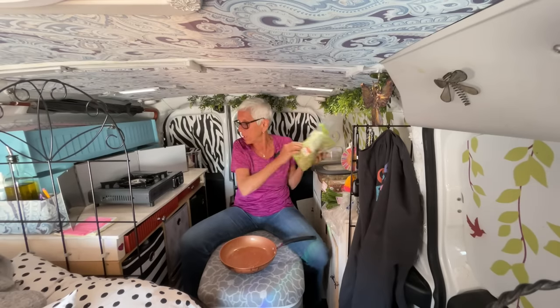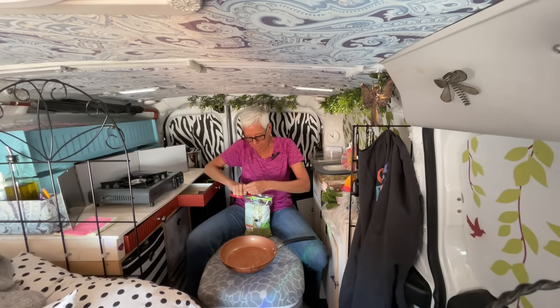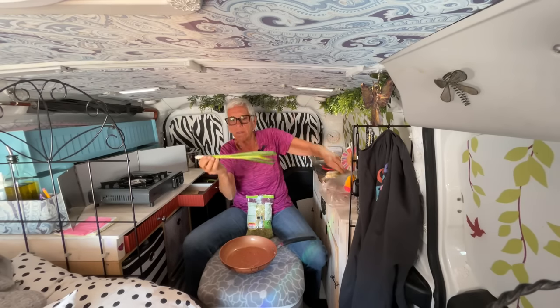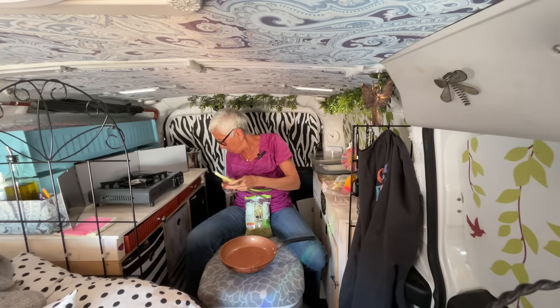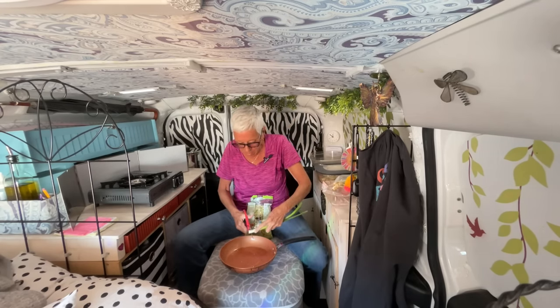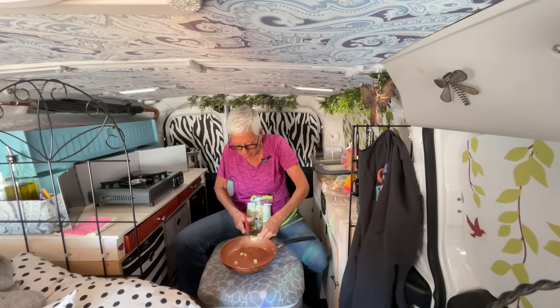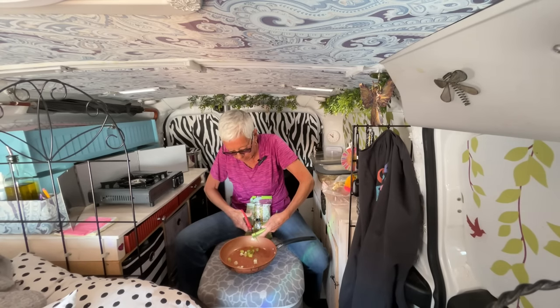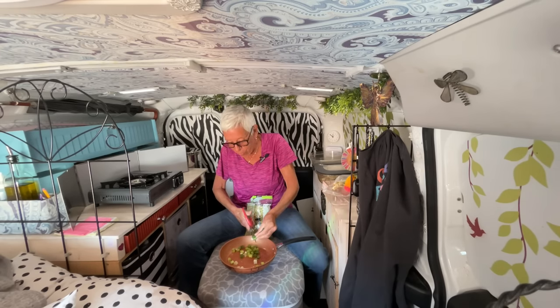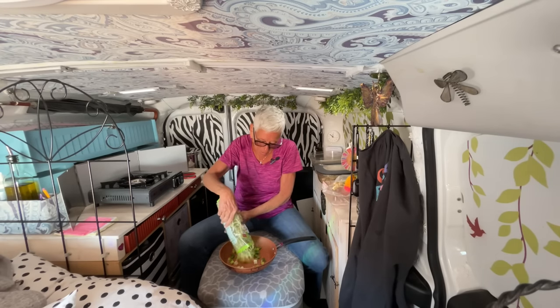I'm going to put half of it in and the other half I'll drizzle over. Now this is a pound of broccoli slaw, but I want to have some scallions too — just a couple of onions in it would be delish. I'm going to open my barrel and cut this little end off, then start weighing in my veg. We are really looking forward to getting to warmer weather — it was like in the low forties this morning.